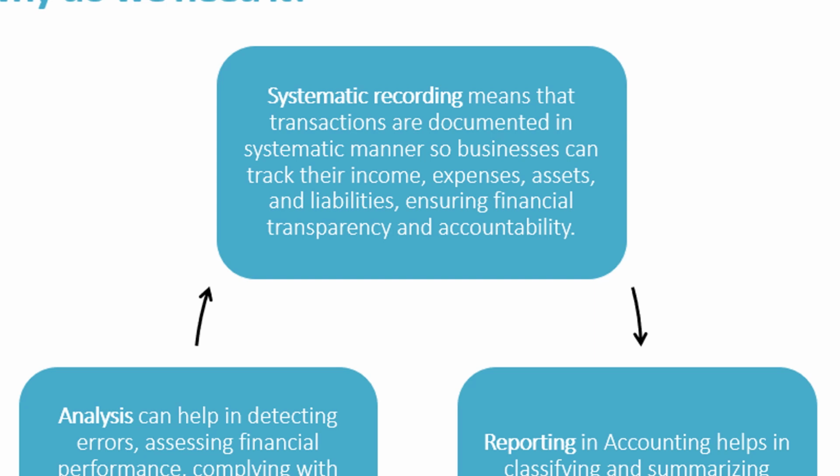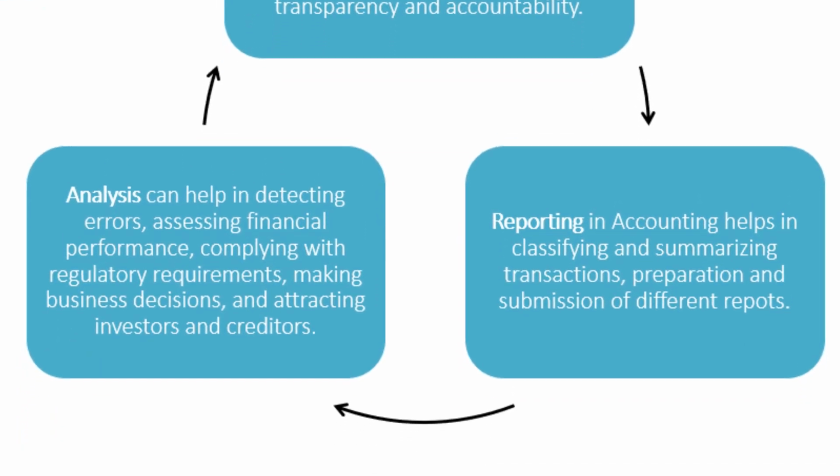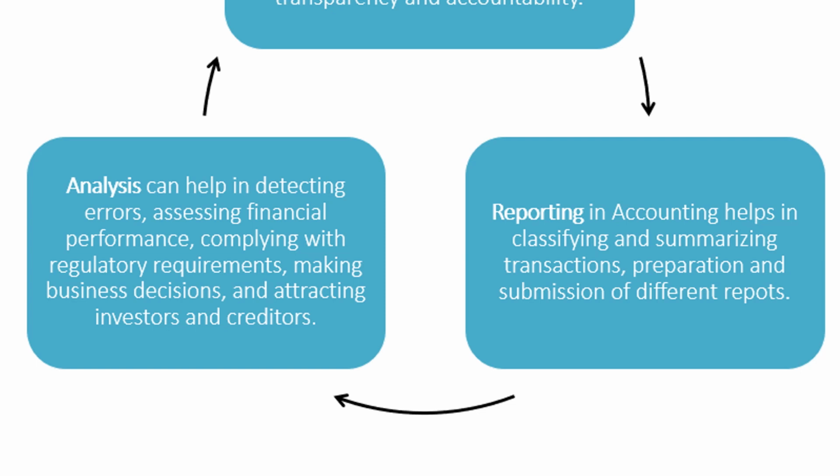In simpler terms, it helps us understand where money is coming from, where it's going, what assets we possess, and what obligations we owe. Moreover, accounting is not just about numbers. It's a critical tool for making informed business decisions. Whether it's assessing the financial performance of a company, ensuring compliance with regulatory requirements, or attracting potential investors and creditors, accounting plays a vital role in all these aspects.